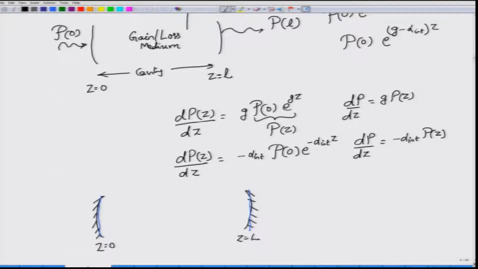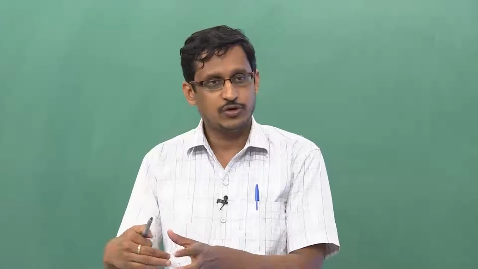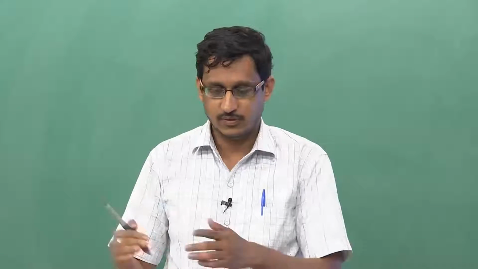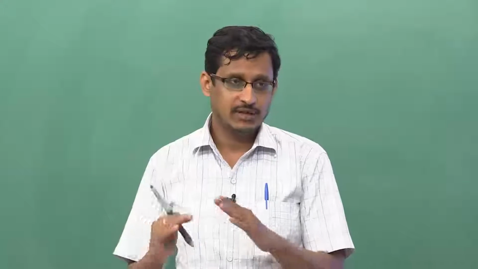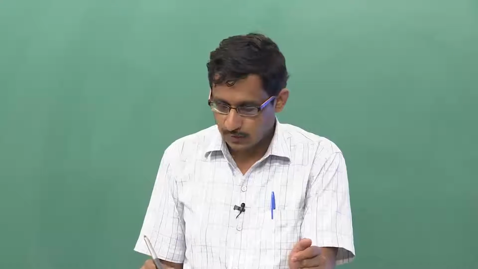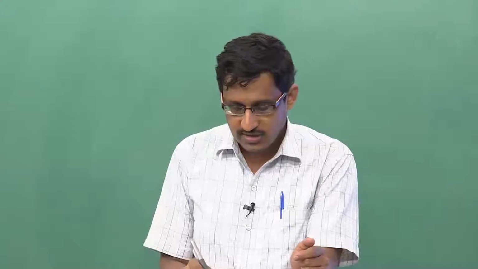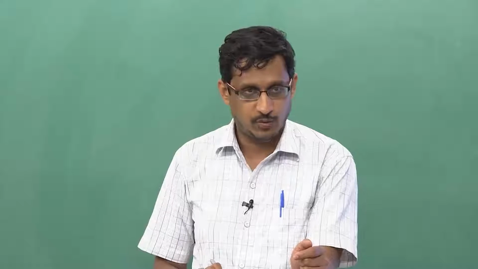We also need to specify the reflectivity of these mirrors. If radiation comes in from the left, hits the mirror, then a part of the light is reflected back. These are not perfect mirrors. If they were perfect mirrors, then I would not have been able to tap any energy out of them. So, they are imperfect, but their reflectivities are quite high. This reflectivity is R2, similarly this reflectivity is R1.